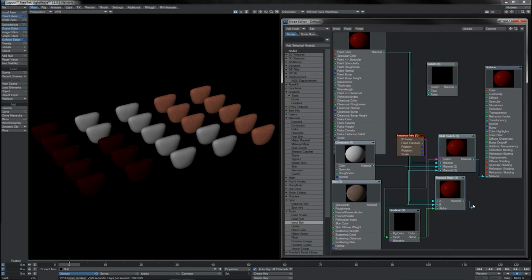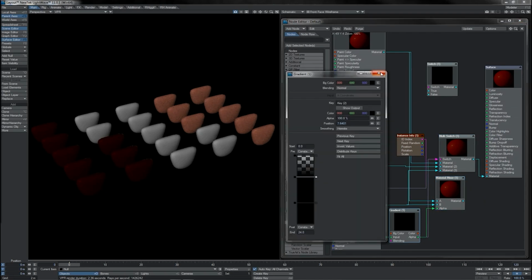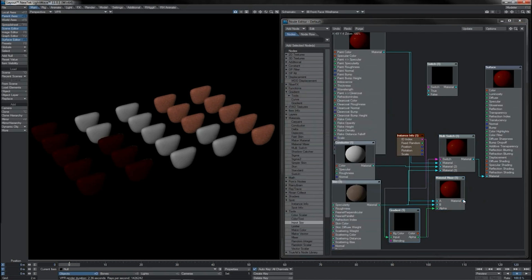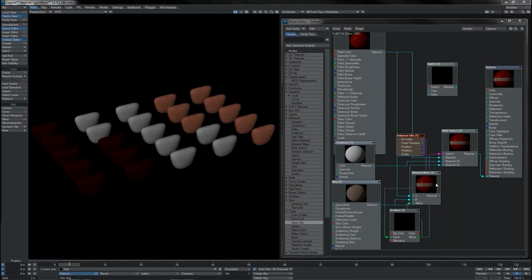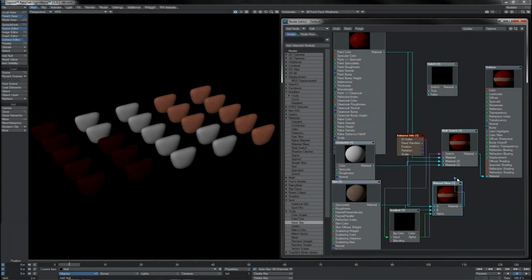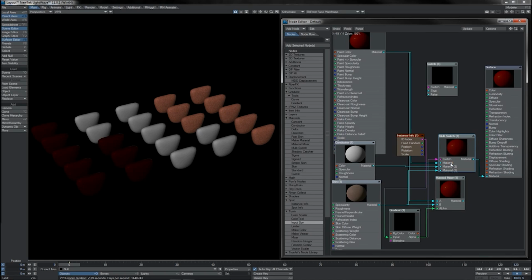And of course, let's not forget the use of the material mixer used just by itself in this manner. With this same 0 through 24 gradient plugged into its alpha, then of course we can get a graduation between the two materials across the instances and play with those values in a similar sort of a manner. And of course, don't forget, you can always start taking the results of material mixers and plugging that into material switches, or vice versa, allowing you to get the graduated type behavior mixed in with the per instance behavior.